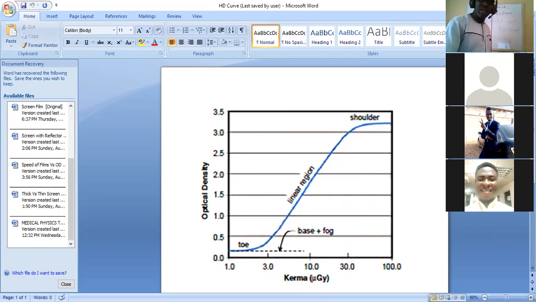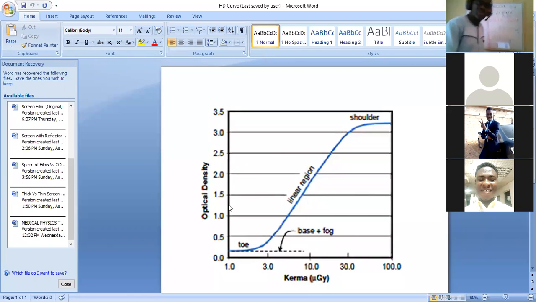At the end of the day, if you measure a film after it has been stored for a long time, and the OD is greater than 0.2, it is advised that such films be discarded because it is seriously going to affect reading. You are having a film of maybe 0.4 OD when it hasn't been exposed, so it is going to seriously undermine the contrast we are going to get from such films. So when a film is measured to be above 0.2, the best thing is to discard it so that it doesn't affect the contrast we want to get from such exposure.